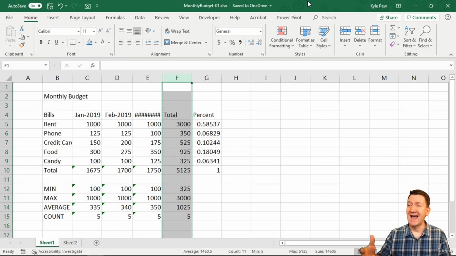So try this out. Add some additional months, add some additional rows, whatever you like to do. And this is also a good spot within our course to take a moment and take a snapshot of your document. Okay? If you're not getting too personal with your data, take a snapshot, go to the Q&A section inside the course, and drop that snapshot in there. Let us see what you've done so far.